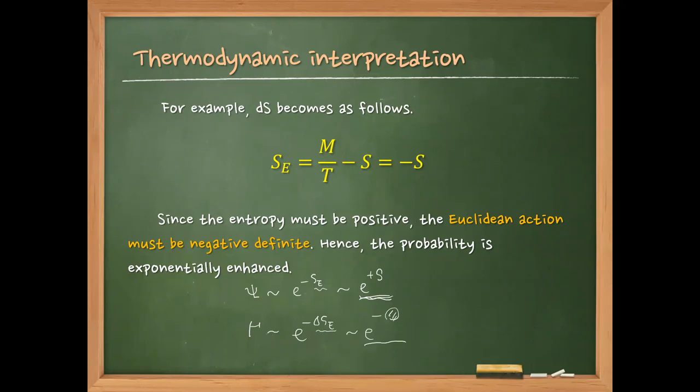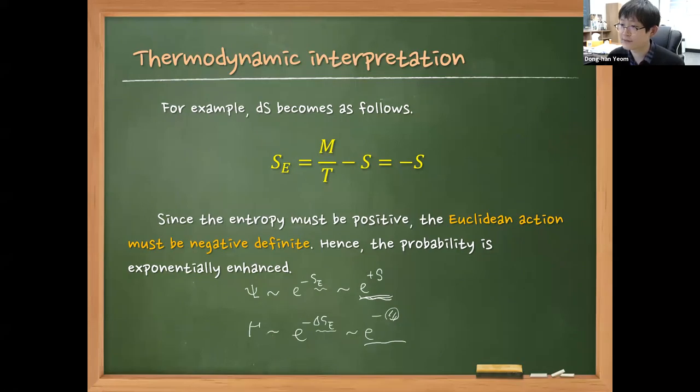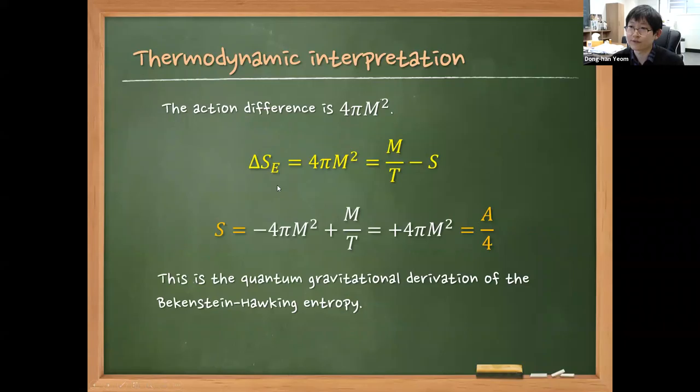Okay. So what I said is the action difference in practical situations is always positive definite. So even though the de Sitter action itself is exponentially enhanced, maybe in itself it's not a problem. However, this may mean that the entropy of the Minkowski space itself is infinite. Then maybe we need the regularization technique, and there are some subtle topics. In any case, for the black hole case, if you subtract the black hole Gibbons-Hawking boundary term against the Minkowski, then you will obtain the finite and constant result.